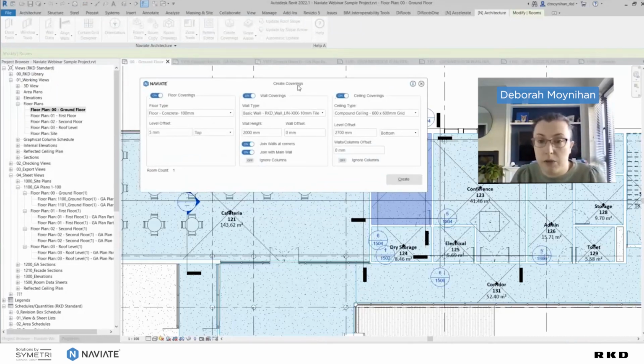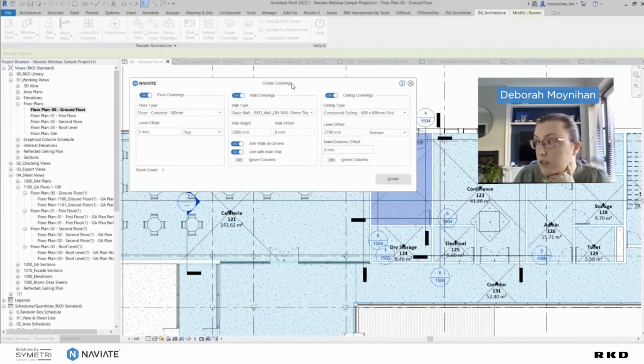Like for us as architects, I find more and more we always end up having to model the floor finishes. We've always modeled the ceiling finishes, but now also floor finishes and wall finishes, so we can tag them separately to say the partition that's behind it or the blockwork that's behind it. When you model everything as one wall, you don't have that flexibility to tag your wall finish separately to your partition or your external wall and your build-up. So we tend to break it up.